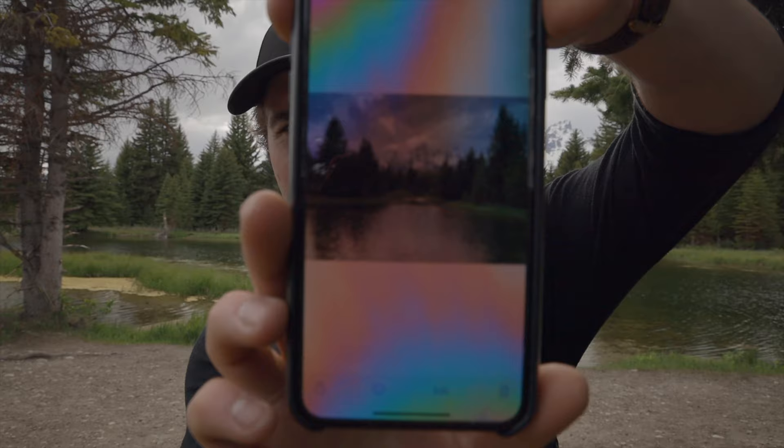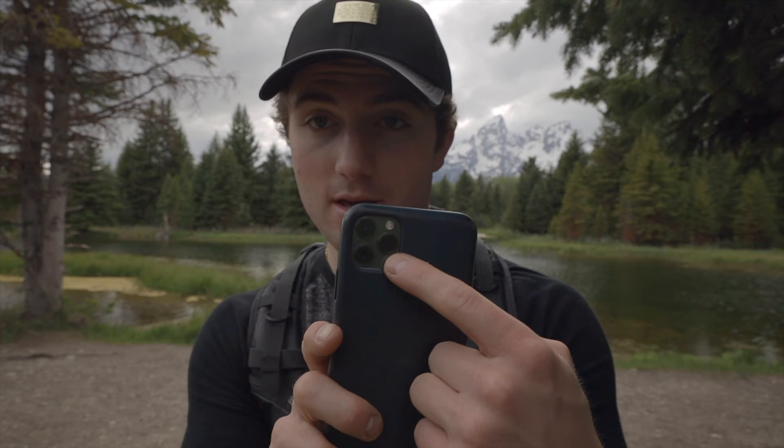One thing I do all the time is use my phone rather than my actual camera to visualize and frame a shot. I basically walked around and used the zoom on my phone to take a couple of pictures to figure out my favorite composition. You don't have to worry about exposure on your phone — you're just using it to frame up the shot. With the iPhone 11 Pro Max, it covers everything from a 13mm wide-angle all the way to about 200mm if you digitally zoom, so you can frame up just about any shot and come back later with your real camera.